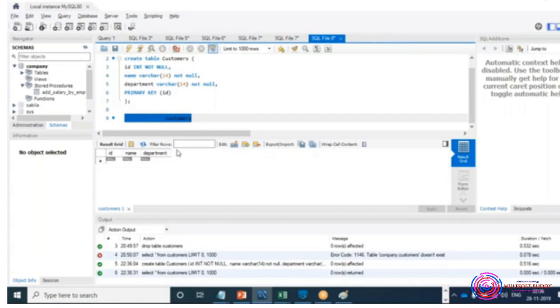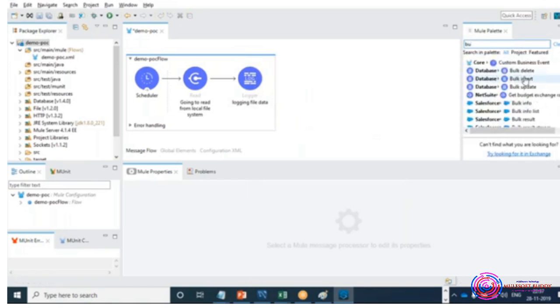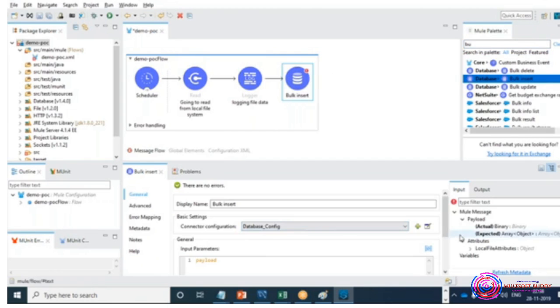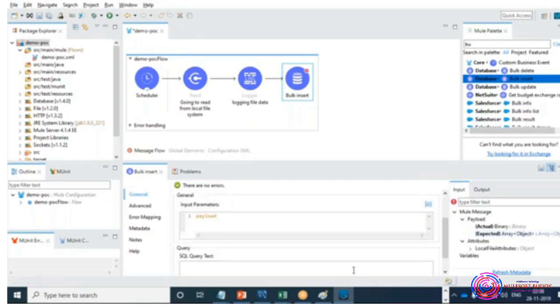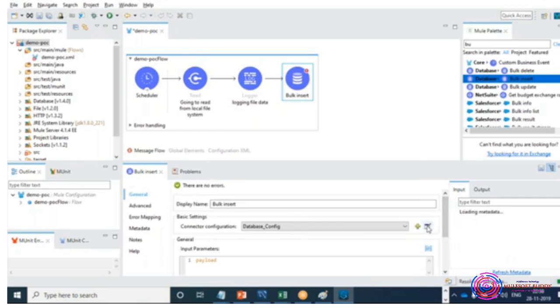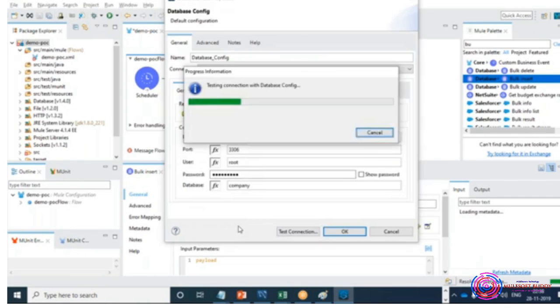To insert more than one record, I should use bulk insert. It's already there, this is the query for that. If you want to test it again, you can test it one more time. If you want to insert more than one record, we have one option, guys, bulk insert, so we'll go with that.